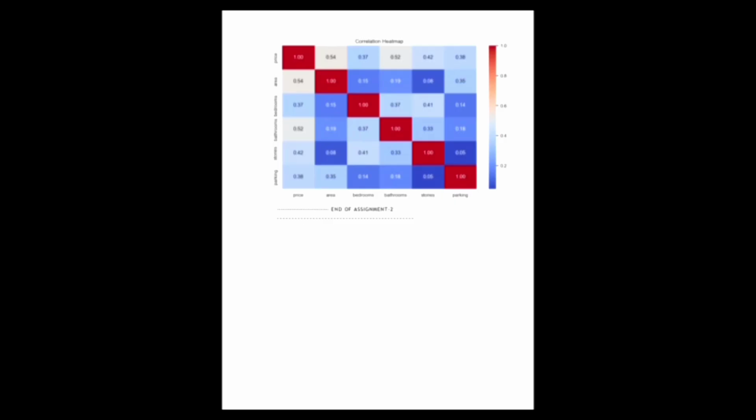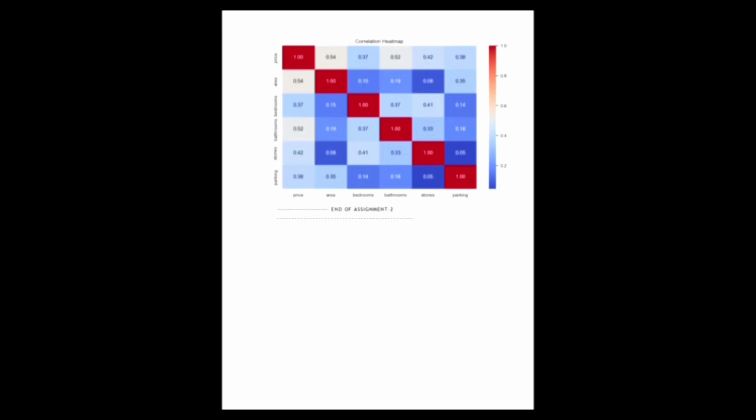So that concludes our EDA of the housing data. Through the power of pandas, we were able to load, inspect and clean our data, verifying that we had no missing values and no duplicates. We understood the structure of our 13 columns and 545 rows. Then, using seaborn and matplotlib, we visualized our data and uncovered key insights. The distribution of house prices is right skewed, with most properties clustered at the lower end. The most common properties are semi-furnished. We confirmed strong positive correlation between price and features like area, number of bathrooms and stories. We also identified a positive but slightly weaker relationship between price and number of bedrooms.